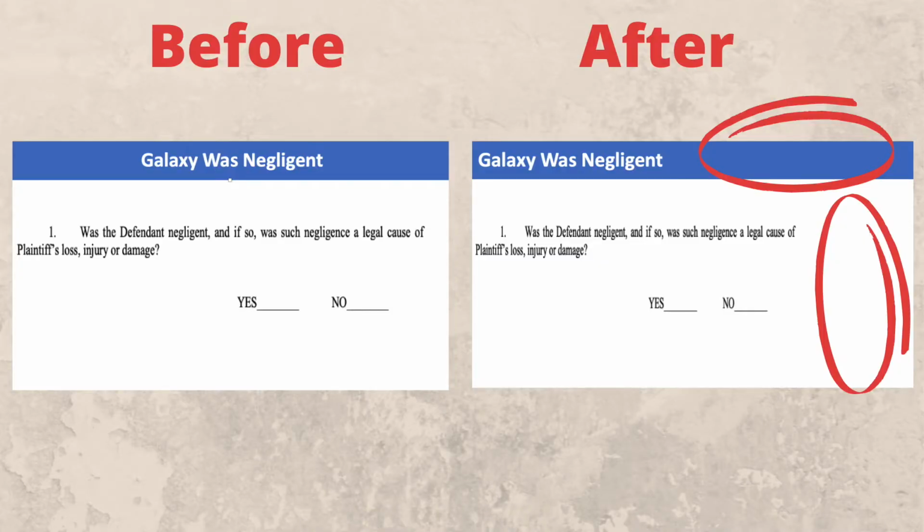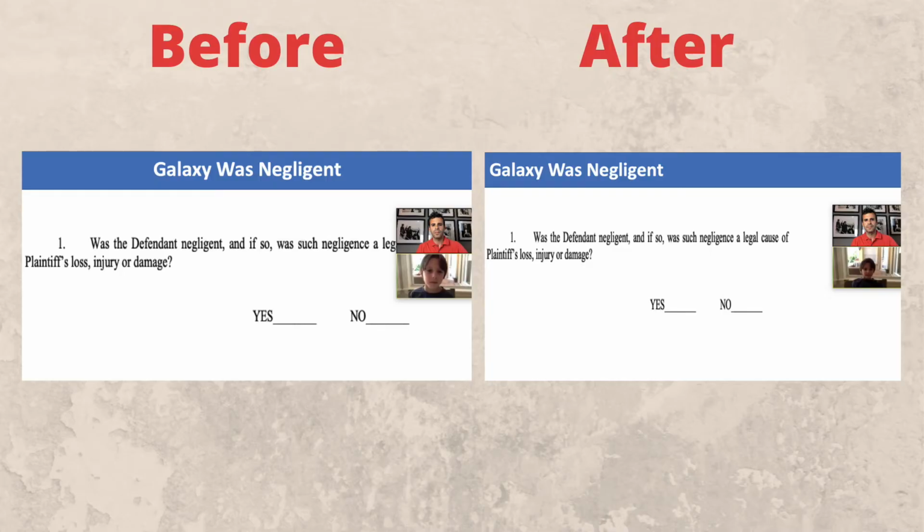So what I did in anticipation of this mock jury trial on Zoom is I tested out the technology with someone else who could watch and see what my presentation looked like from the other side. And I learned quickly that the images on the right side of the screen were covering up part of my PowerPoint presentation. So I took the PowerPoint presentation and shifted everything over to the left side of the slide. This way, when people were watching the presentation, the images of themselves and other participants weren't covering up any of the words or pictures on my PowerPoint.